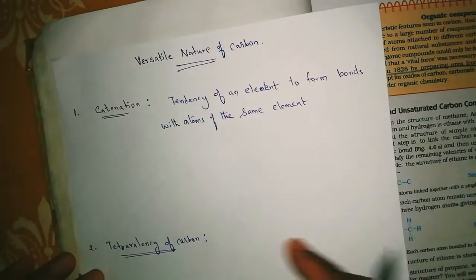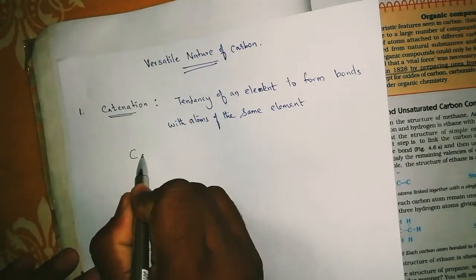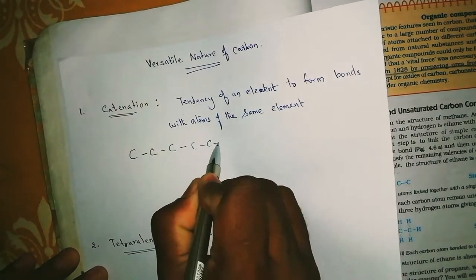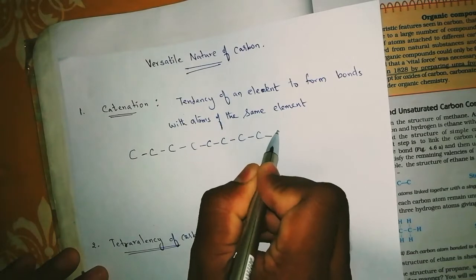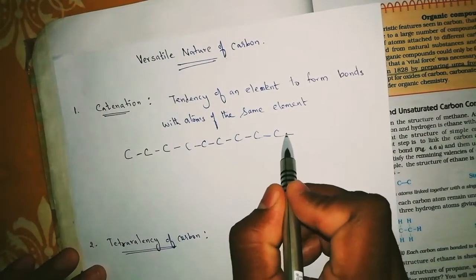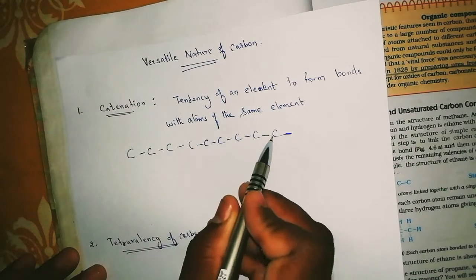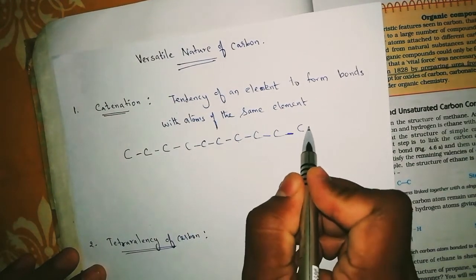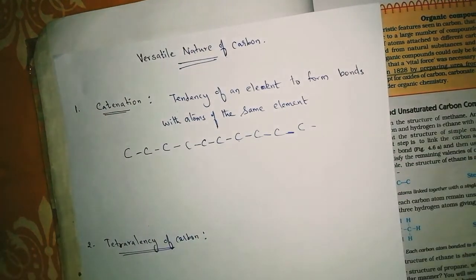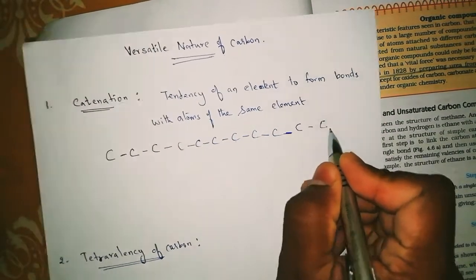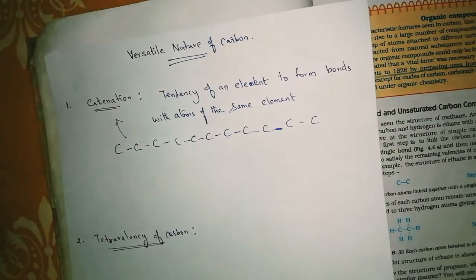Okay, if I want to explain this, I can explain like this. This means carbon can combine with another carbon, can combine with another carbon. Like that, they can form even a long chain. This is actually I made 1, 2, 3, 4, 5, 6, 7, 8, 9 only. 10 also, even 11, 12, 13. Number of carbons they can combine. And that property is said to be catenation.